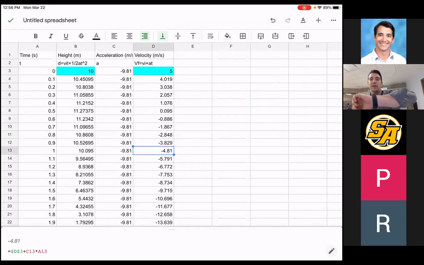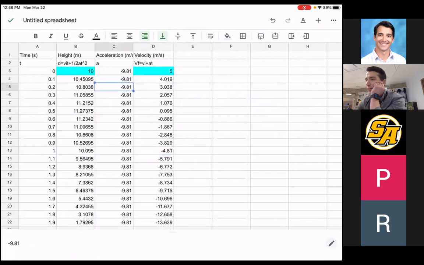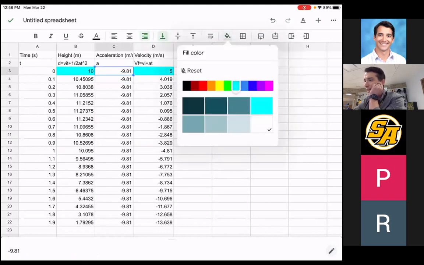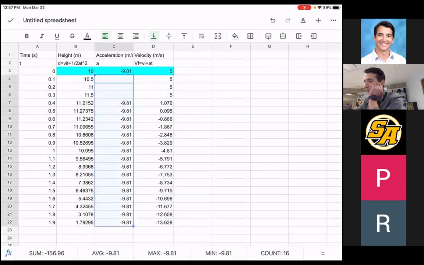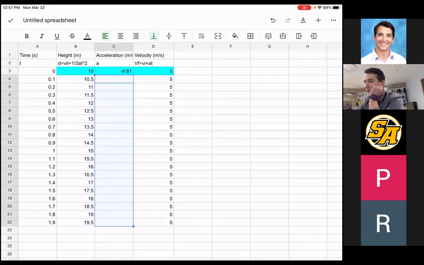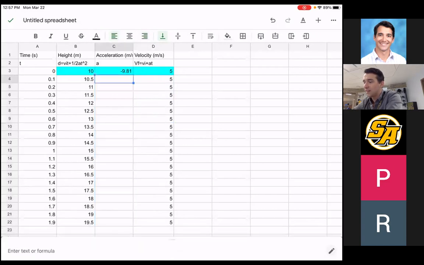We could take this one step farther and say, well, instead of just saying this is 9.81, what if we could type in an acceleration into this box? That would mean that we know acceleration never changes, but all of these boxes would have to be linked to the top box here. So instead of typing 9.8, 9.8, 9.8 all the time in this whole thing, notice my formulas are getting a little funny because I'm basically deleting the acceleration, saying there is no acceleration. That's not really what we want. We want to make sure we have an acceleration in here.